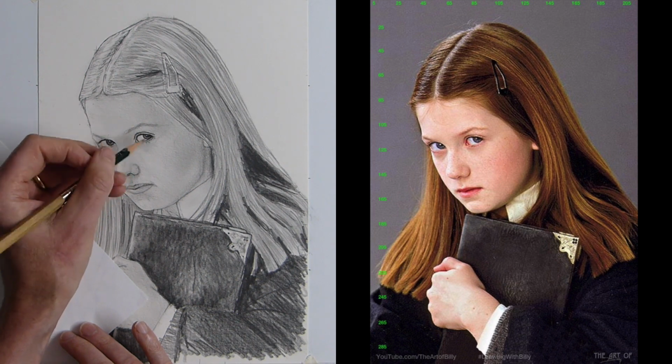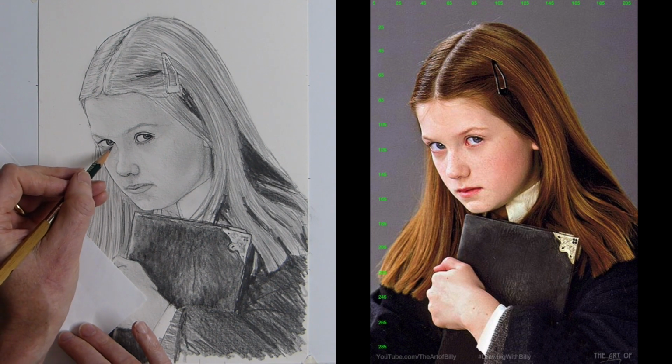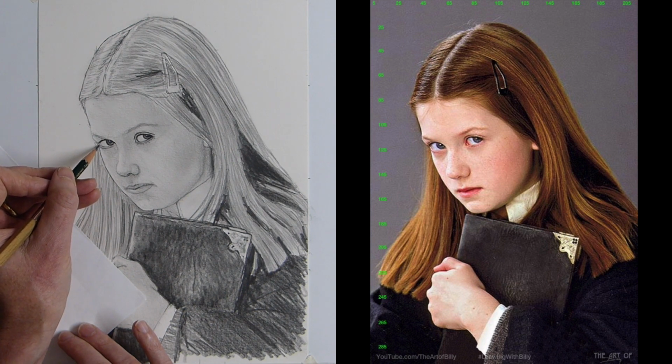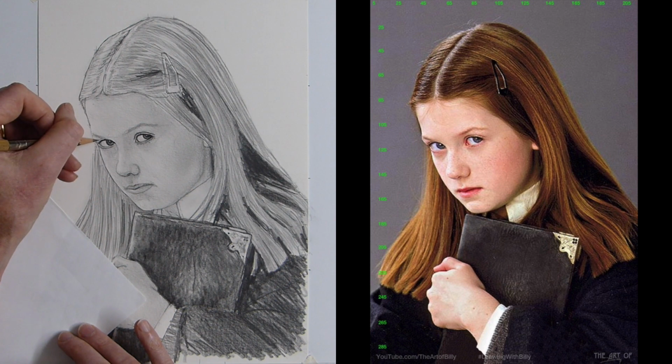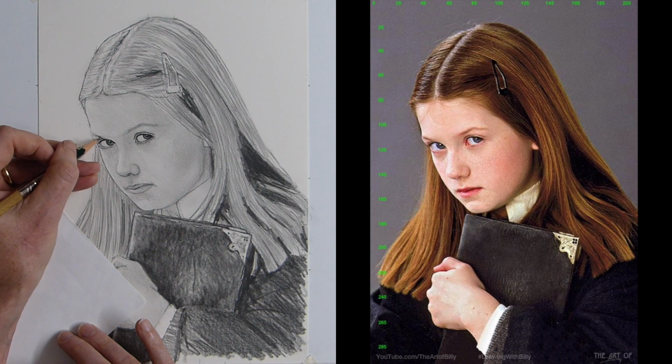Nice and gentle, just indicate her eyelashes coming round. And then on this side, same again, just indicate some eyelashes underneath the lower eyelid. Then we've got that curve going right up. And we want to just build the tone, the flesh in the corner. And then above, like this side, we've got the crease of her upper eyelid coming to underneath where her eyelashes are. Now again, just twisting using the sharp points.